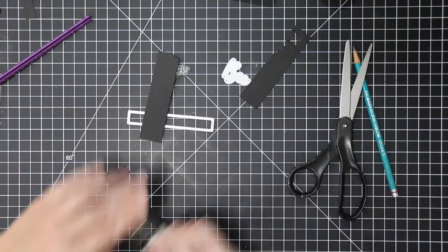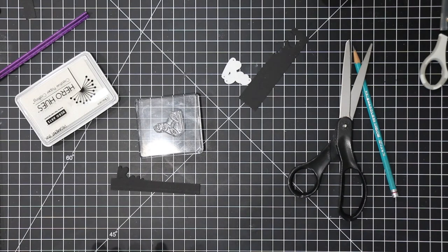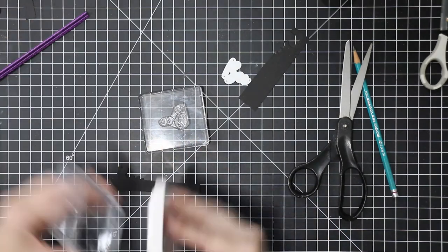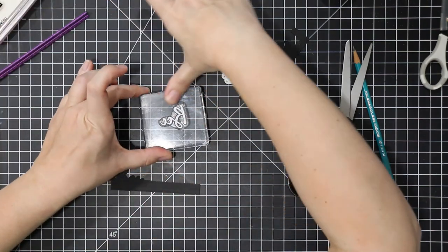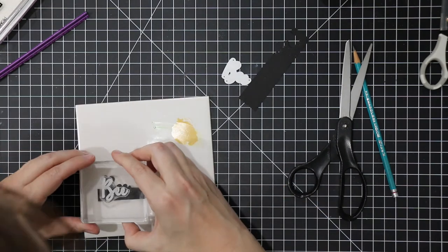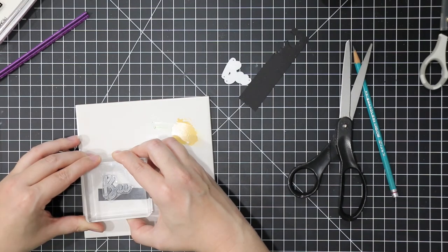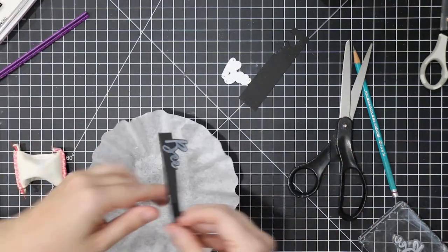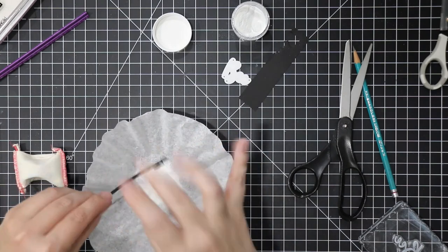And I'm just using, I think it's Simon Says Stamp Black. I think that this is the blackest cardstock that I have. So I'm taking the white pigment ink by Hero Arts and stamping B-E-E. And I needed to put it on a background so I could see it. And I'm going to white heat emboss this as well. Voila.